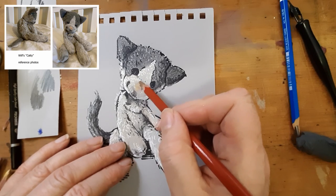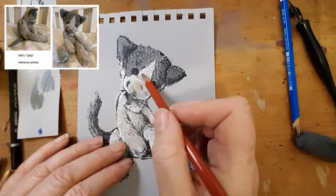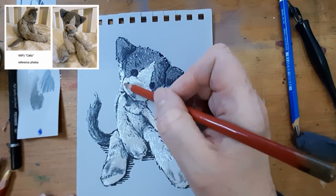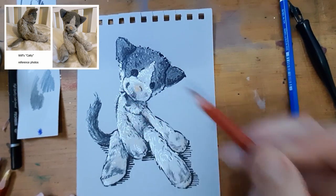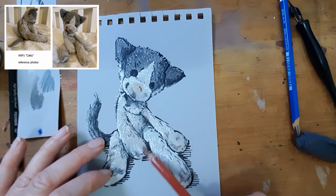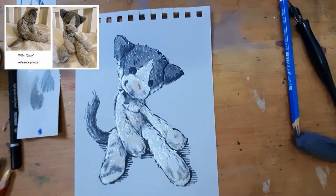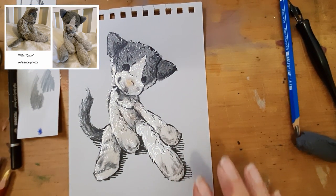I spot a little bit of colour up here as well. Right, now this is really starting to look like beautiful Catty. So I think we might do a few last dips with the ink pen.